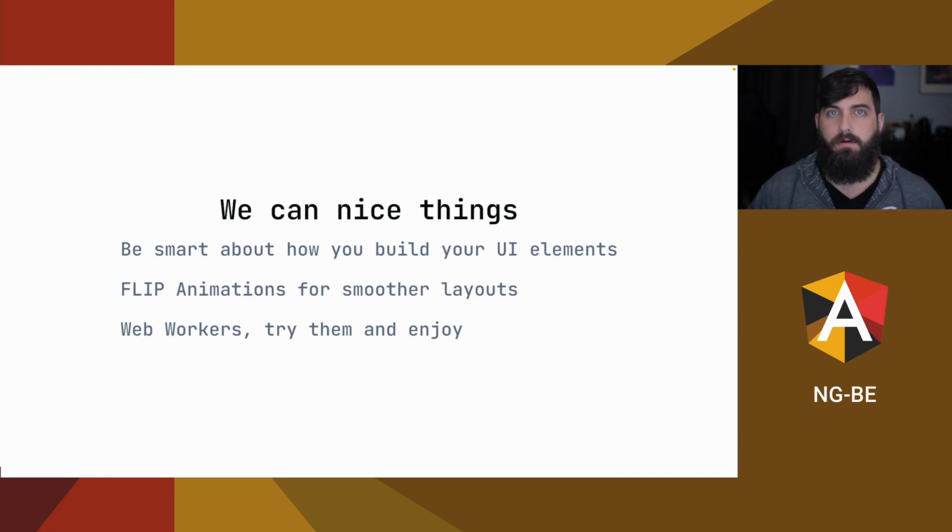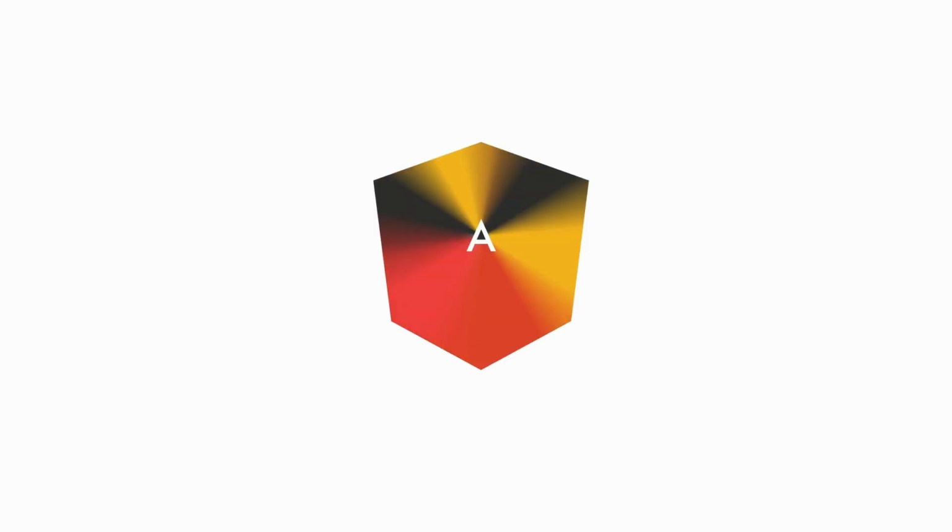So this is all how we can get a really nice performing app and really nice performing animations without having to resort to building it natively. So hopefully you get something out of this. I want people to at least try a web worker because I think they're super cool now. But yeah, rethink what you can do with the web. We can have nice things. Thank you.